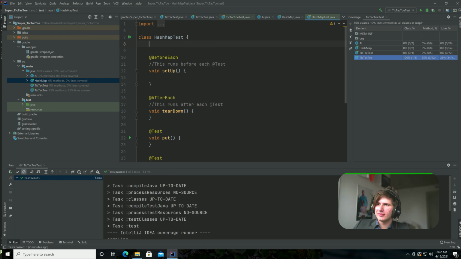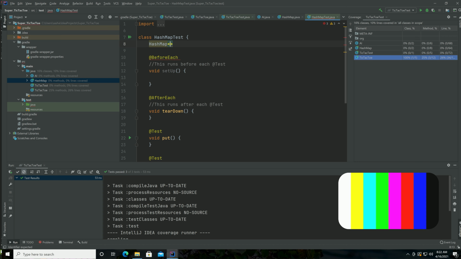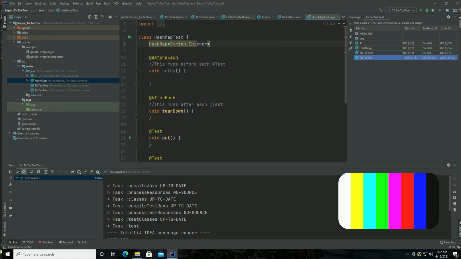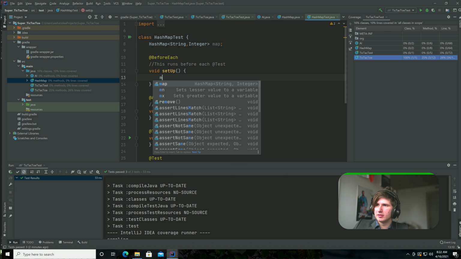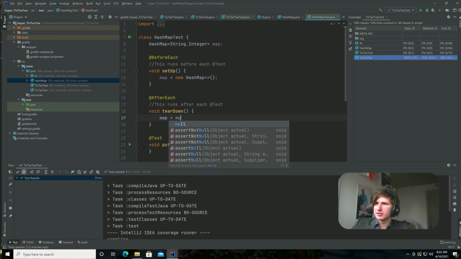So this kind of destroys your objects, and this kind of creates them. So here I have, let's say, a static hash map, string integer map, and setup will say map is equal to new hash map, and teardown will say map is equal to null, right?